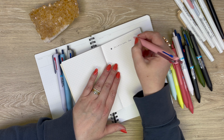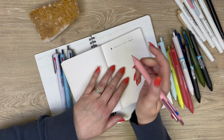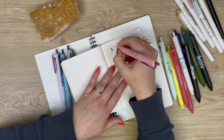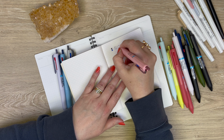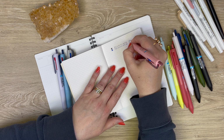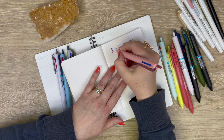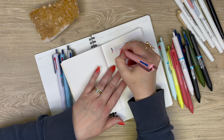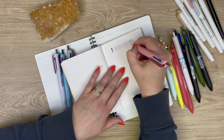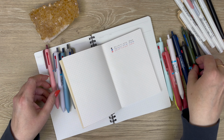So 0.5 in a ballpoint is going to be finer than 0.5 in a gel. I've talked about that a lot, but I know some people still are a little confused by that. And then why don't I go ahead and swatch the 0.7 for you as well, just so you can see the difference.